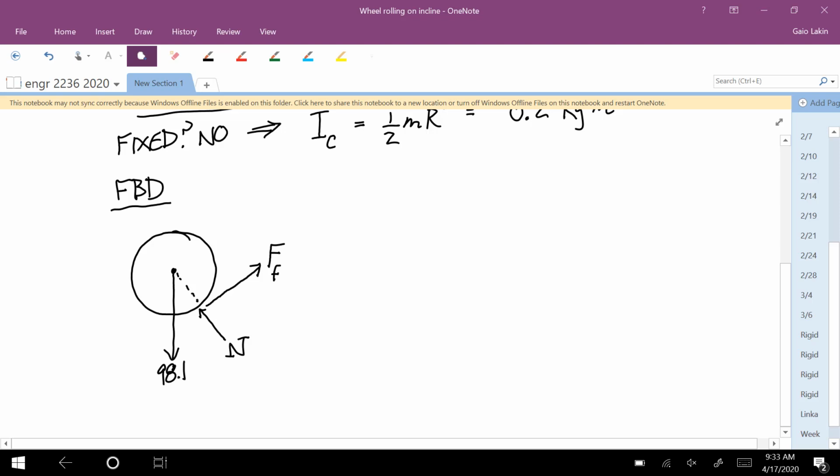Okay, so that's everything. If you're pushing on this, then there'd be other forces, but this is all that's going on. Since we have a rotated coordinate system, this weight force isn't going to be just straight in the negative y direction. The angle for that is going to be 240 degrees. Or you can think of it as an x component of 98.1 times negative sine of 30 and a y component of negative 98.1 times cosine of 30.